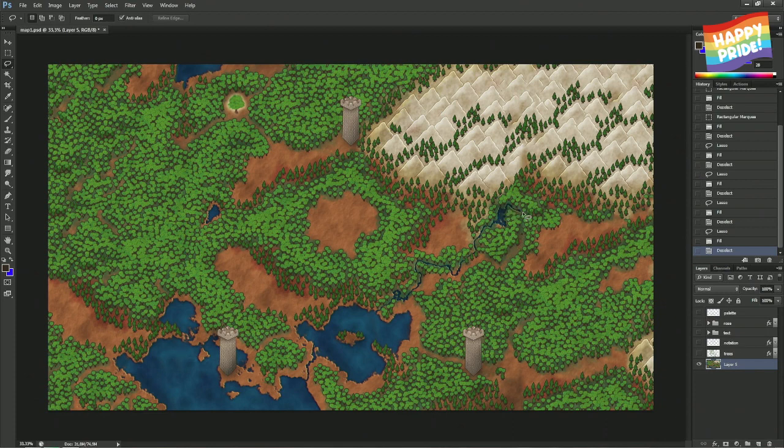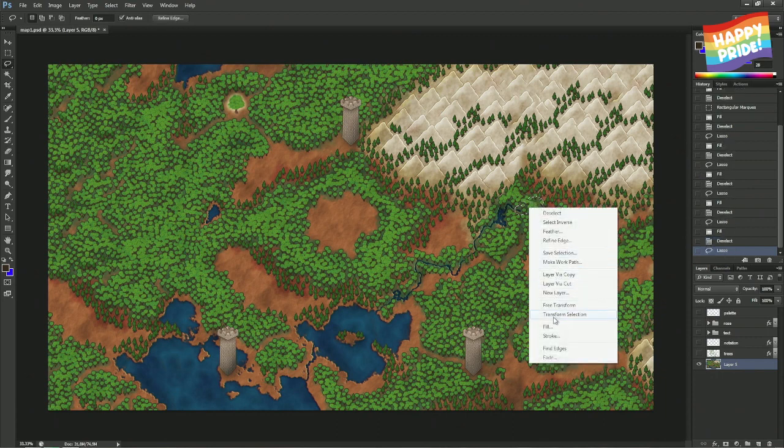The problem here is the river kind of goes nowhere.